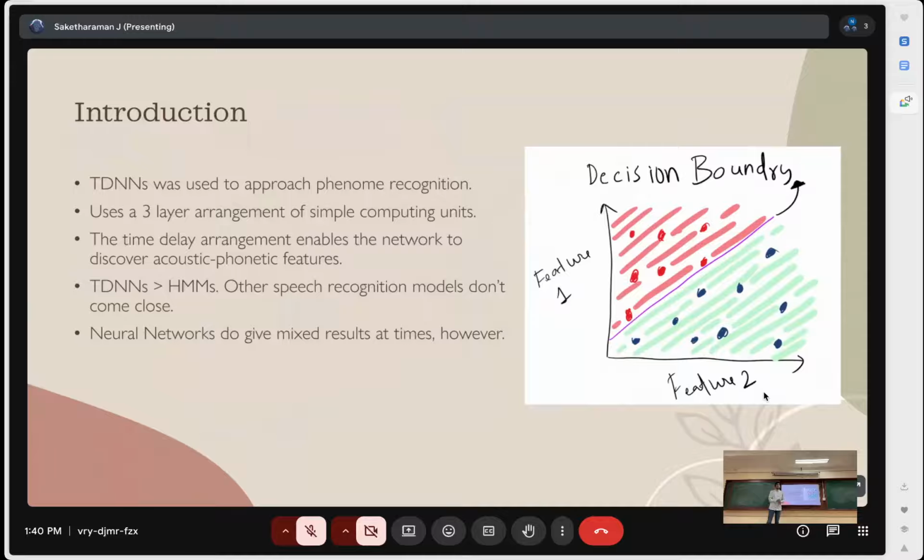It is chronologically independent, which means that it takes the values one after the other, and it is also time independent, which means that no matter where the letter or consonant is in the audio input, it will recognize it. Time-delay neural networks are better than hidden Markov models because they can develop recognition features and patterns like F1 and F2 on their own without user input or learning directives. Neural networks do give mixed results. This is because of the dynamic nature of speech, and it is hard for models to understand audio inputs.